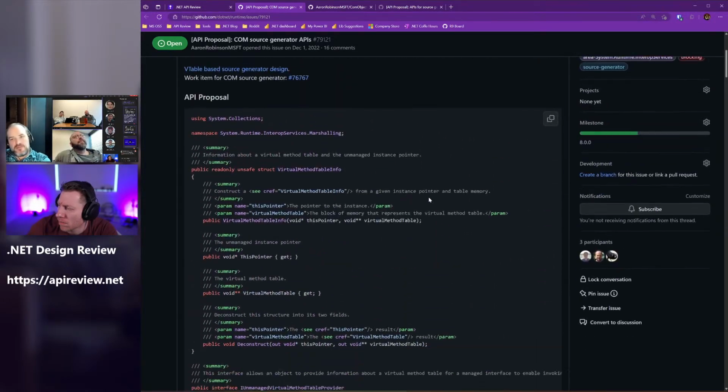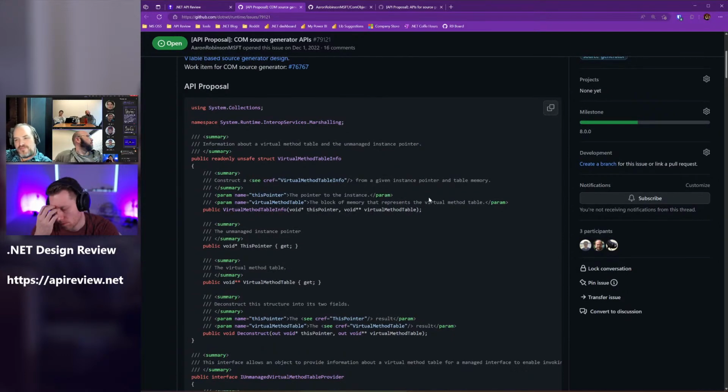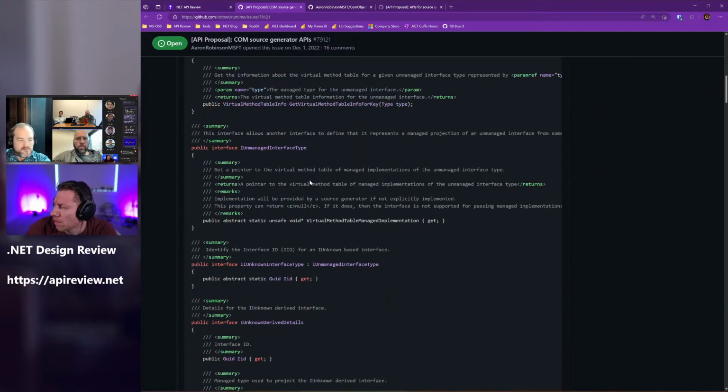And then the next issue, that we probably won't get to, has all of the more generic concepts that can be used by the COM generator, but we can also avoid using them manually and just emit directly in the generator if we don't want to approve the APIs.